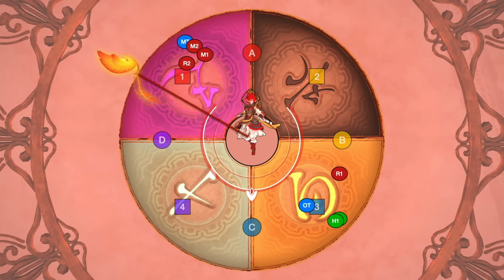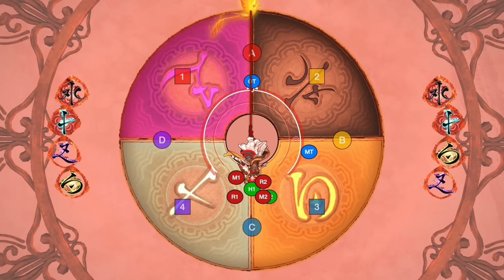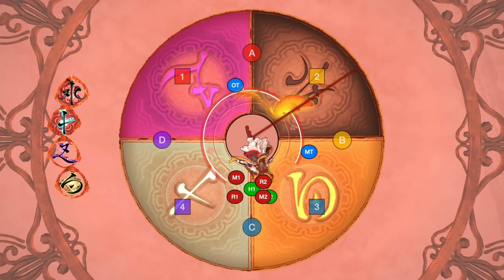After the Phoenix goes around the first time, once it gets back to its original position, we get more runes, and we've got another round of this, but with new mechanics. We get either a Ruthless Refrain or a Mesmerizing Melody to deal with. You can just knockback immune this, or you can position yourself in or out, but this goes off way before the first set of explosions, so just deal with it, and then dodge into the first tile that explodes after it goes off.